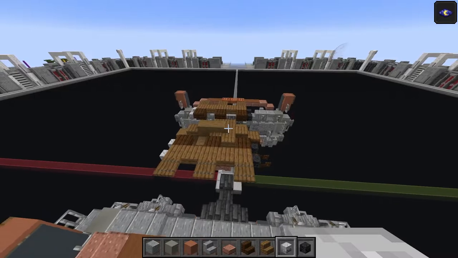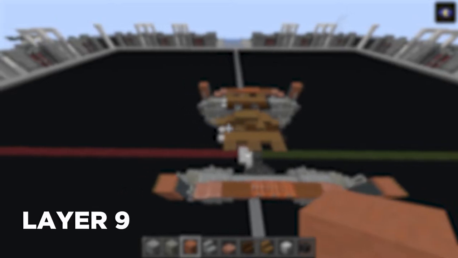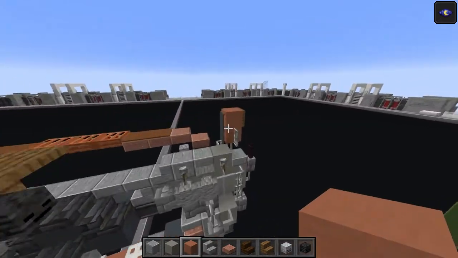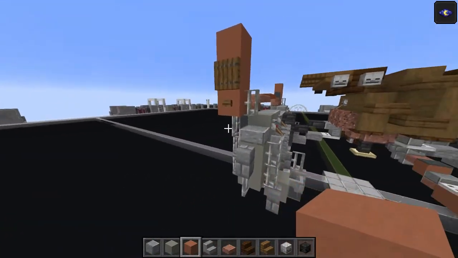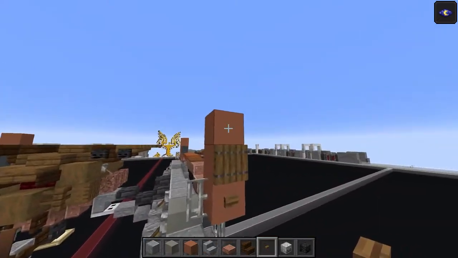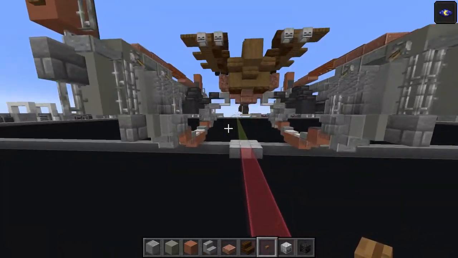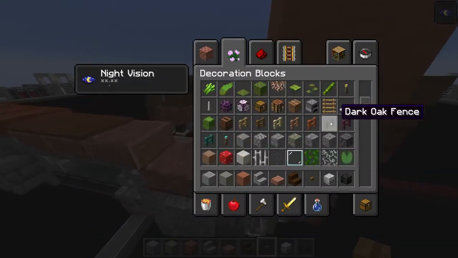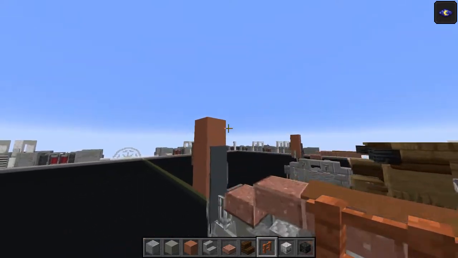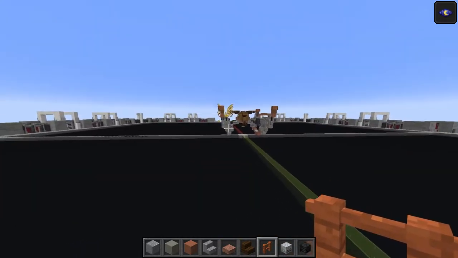Let's move on up to the next one. We're on the home stretch now. All right, next one up, quite a simple one, I guess, for this layer. Do another terracotta there, and on this one, another spruce button, like that. And also a, have I used one yet? No, I don't think so. We need the fence, the acacia fence. That's going to be one there, two, three, and four. So just carrying on that outwards pattern that we've been building up to.